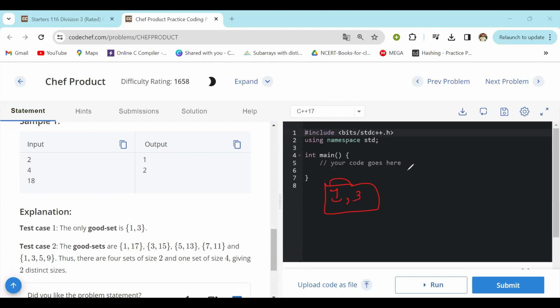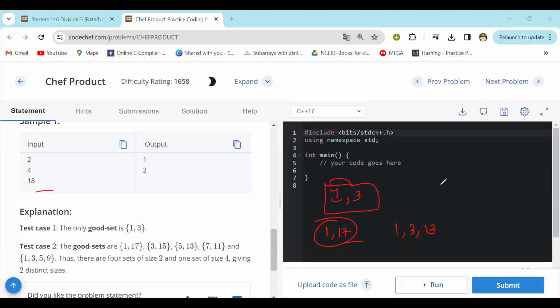If you see, 1 plus 3 is 4 and 1 times 3 is odd. Let's say 18. Let's think of it. It is 1 comma 17, right? Now if you try to break 17, 1 comma 3 comma 13, okay, 13, this also makes sense. 1, 3, 5... Okay, wait. 1, 3, 13 doesn't make any sense.